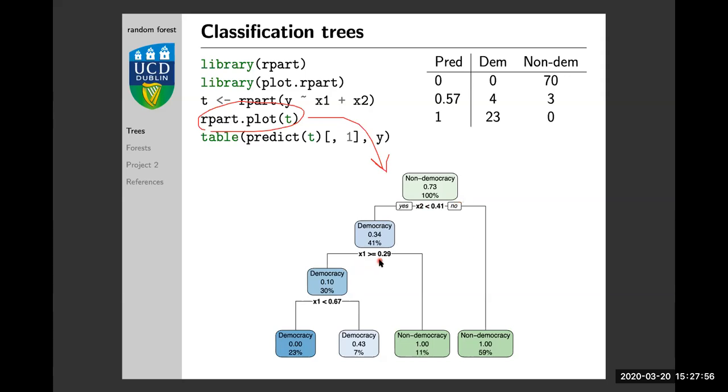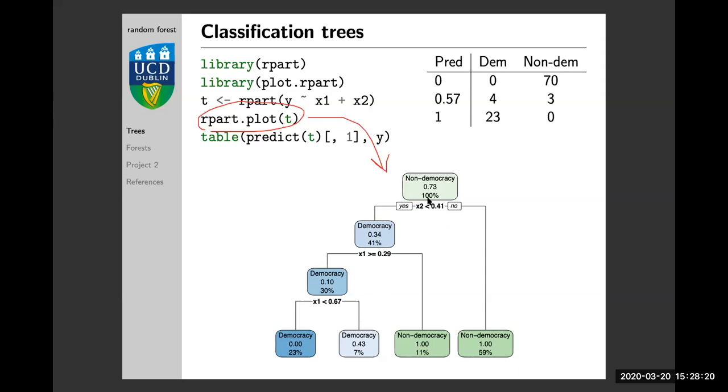Is x1 greater or equal to 0.29? Yes, we go left, no, we go right. If x1 is less than 0.67, yes, we go left, no, we go right. Remember that in the data generation, the true values that I used when I generated the data were 0.4, 0.3, and 0.8. So it's reasonably close, the last one a little bit weaker.